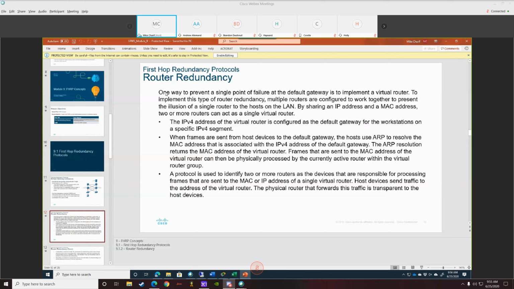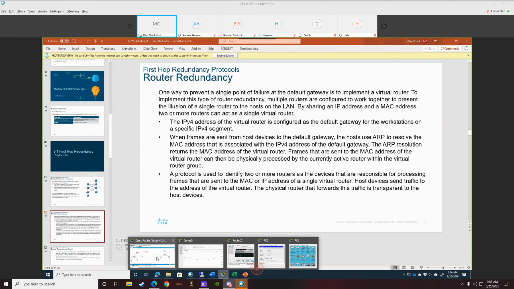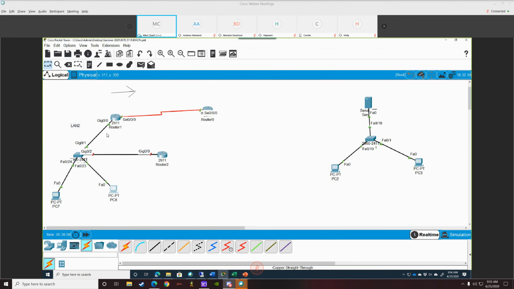The way it works is to create what we call a virtual IP or a virtual router. We also provide the client with a virtual MAC address. So the client is always going to have a virtual IP and a virtual MAC address associated with it. What does that mean? At this point, router one and router two each have an IP address.